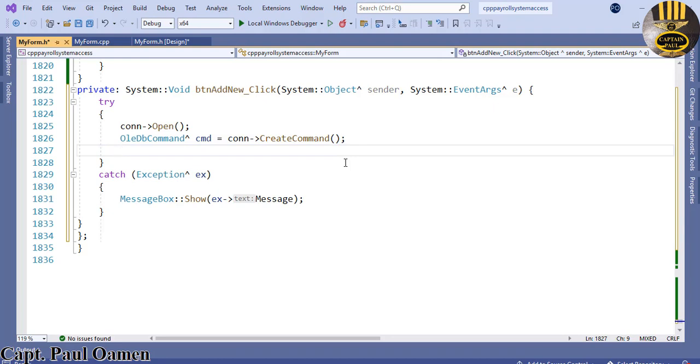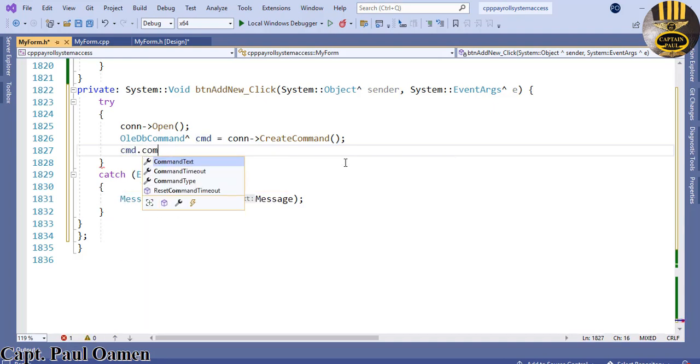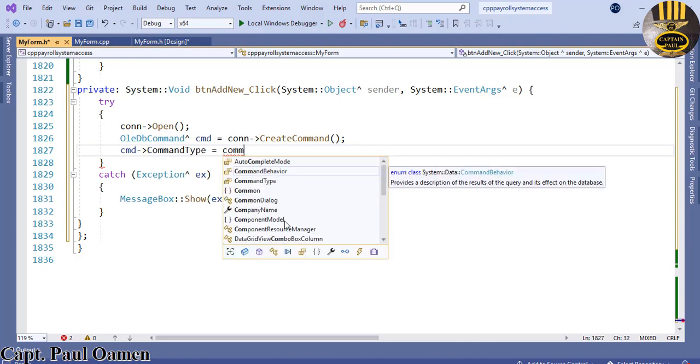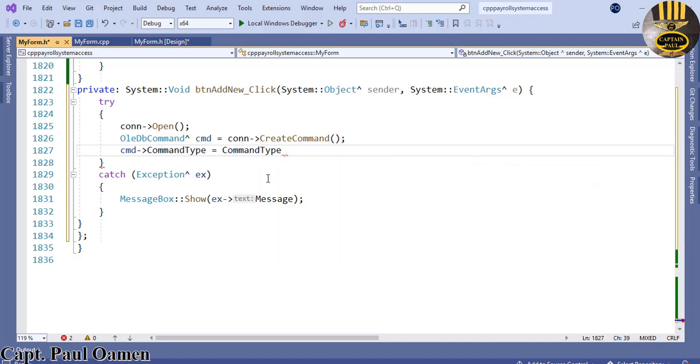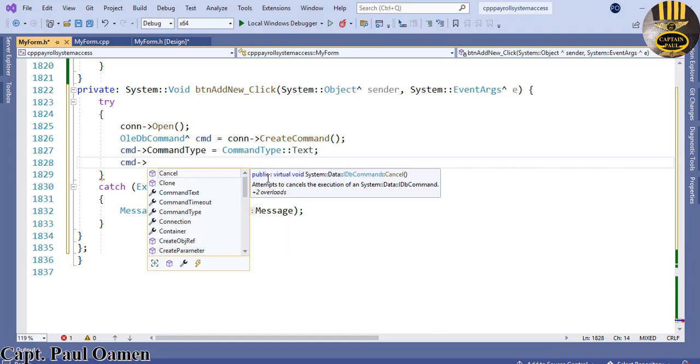And cmd.CommandType will be equals CommandType, and that is going to be Text.